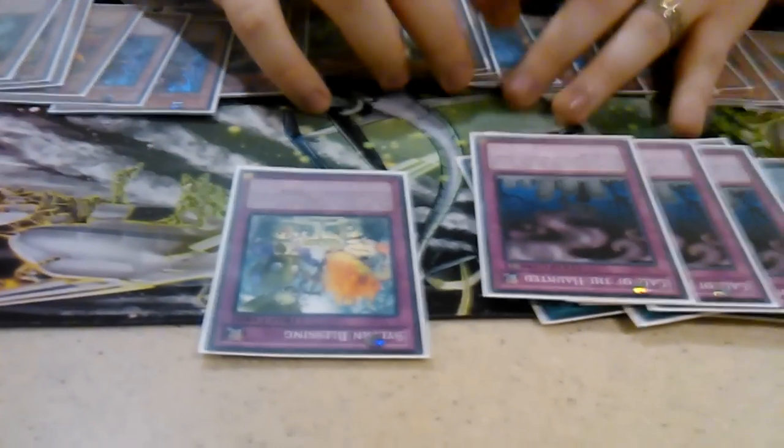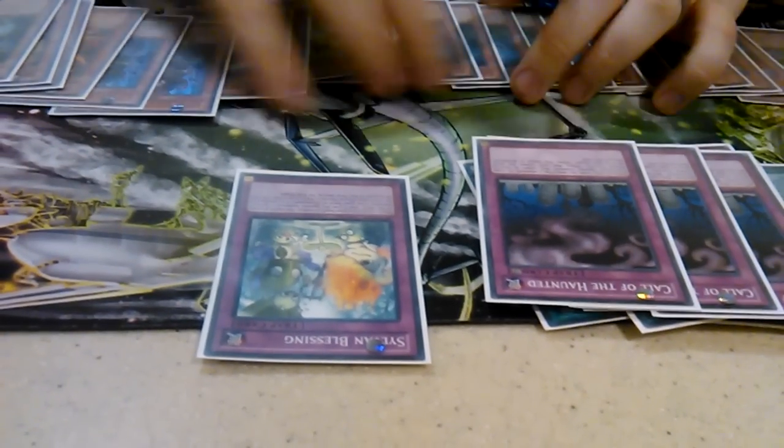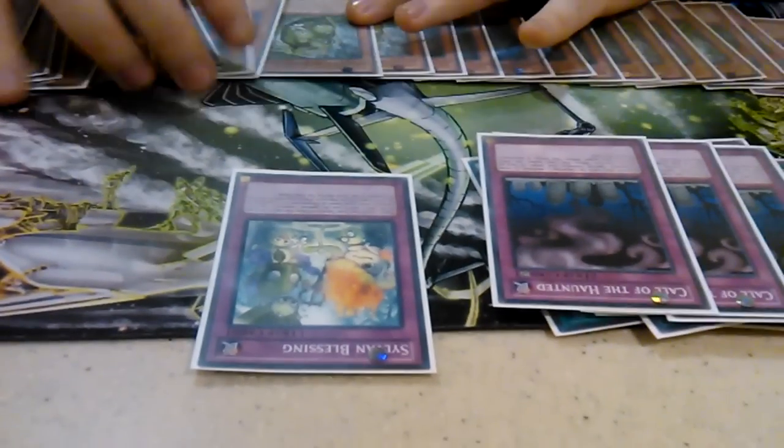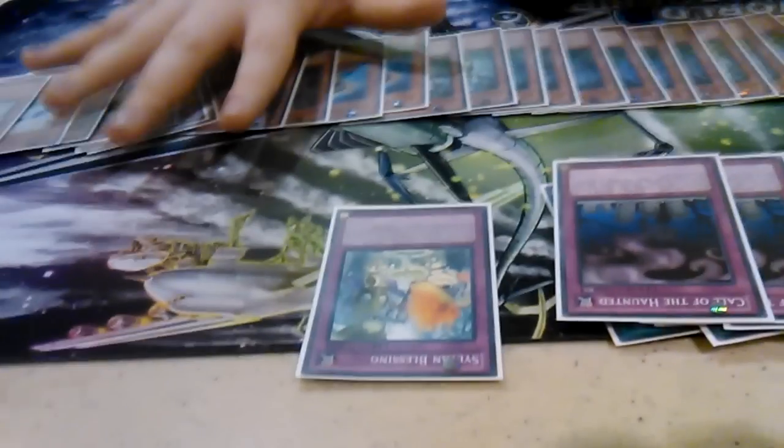I tested with it in Atlanta with all the new stuff proxied, and that deck is just insane. I am honestly scared of that deck when it comes out. The Graceful Charity just makes this deck less reliant on luck and more reliant on legally stacking your deck to make sure that you get what you need, which is a really cool concept, but it's really scary. Stacking.